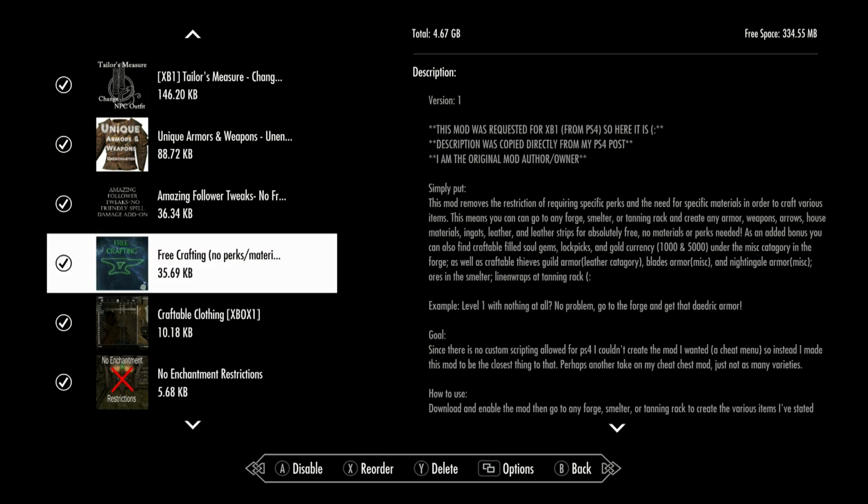This is free crafting. You don't have to have any perks or materials for all the vanilla items. It doesn't affect mod items at all, but if it's a vanilla item like a Dragonborn shield, Dragon Plate shield, Dragon Plate armor, Dragon Scale armor, or Dragonborn sword, you can make all those. You don't have to have any ingredients. You don't have to have the perk. You can just make them right off the bat.